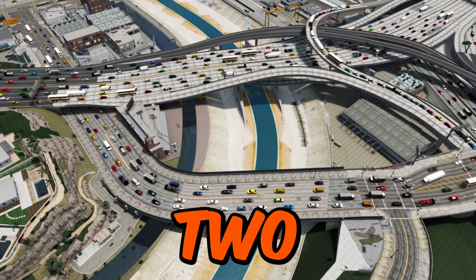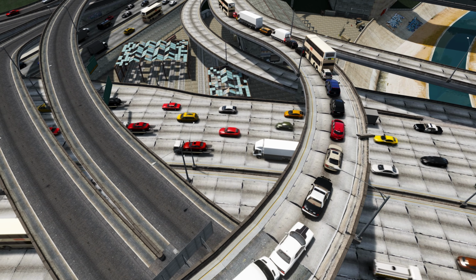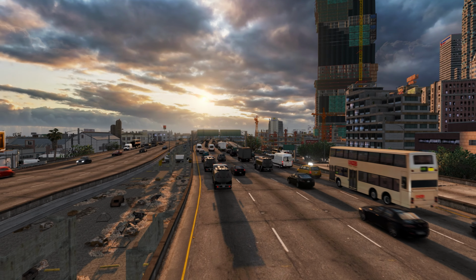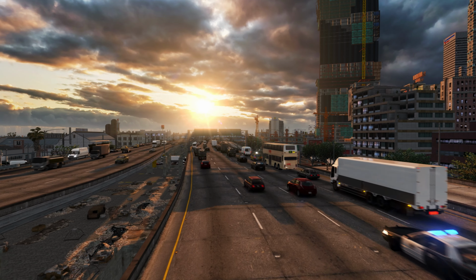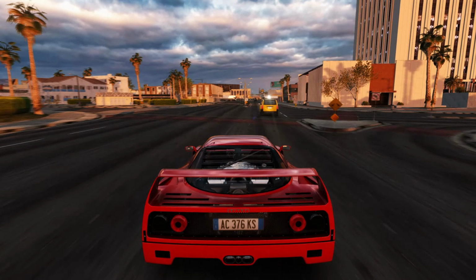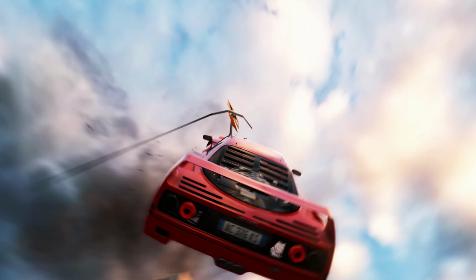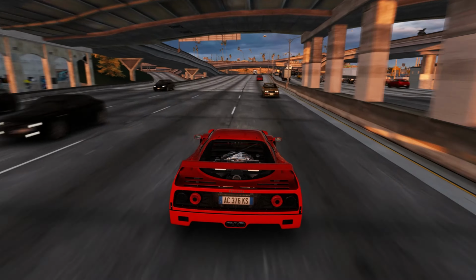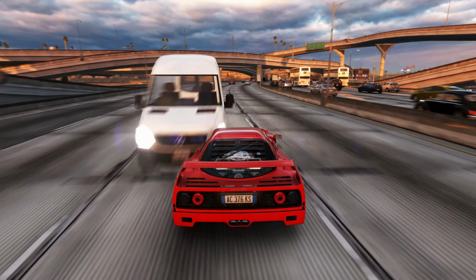This is what 2,000 cars on Los Santos in Assetto Corsa looks like. And today we're going to walk you through the steps on how to get this map with traffic running the 2-rail traffic mod. To be clear, this map still has plenty of room for optimization, but in my time spent with it, I've learned some tips on how to minimize the dropped frames, although maybe not with 2,000 traffic cars.